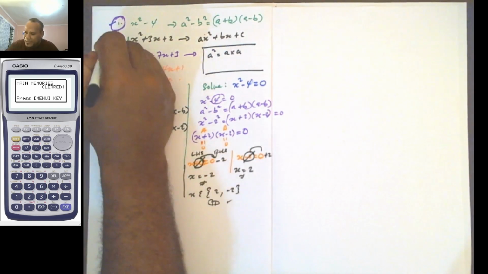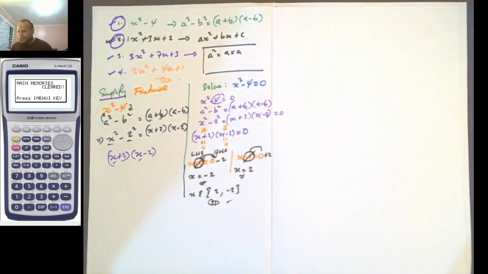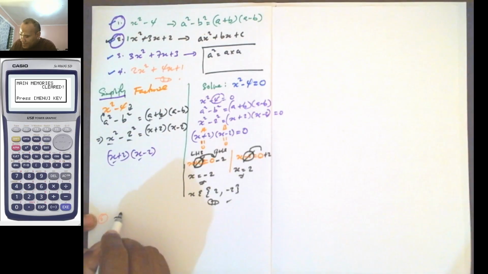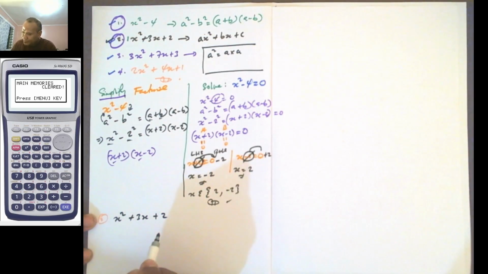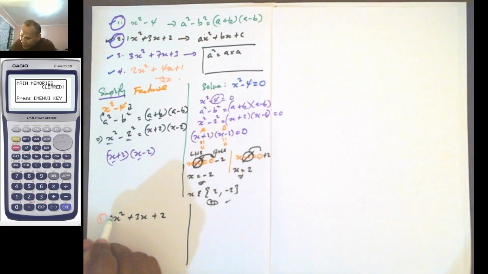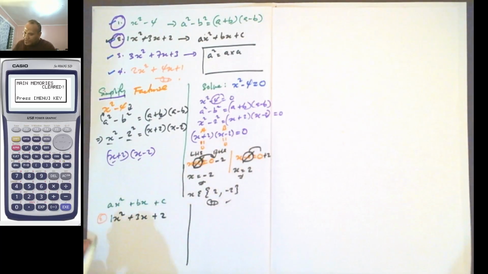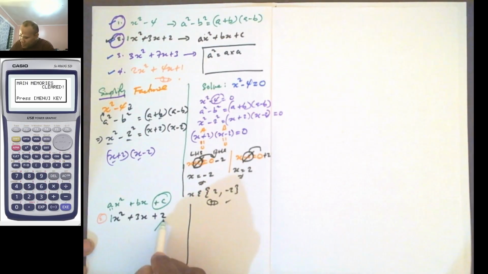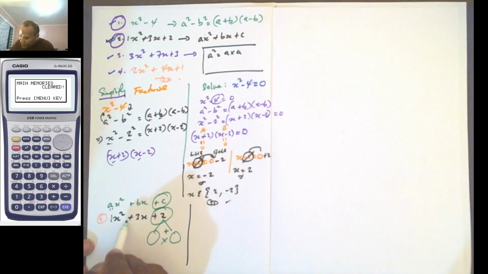Now let's look at the second example, factorizing using simple quadratic equations. Example 2: factorizing x squared plus 3x plus 2. Now in this case, there is one approach that I usually tell my students: if you notice that the coefficient here is 1, because this is written as ax squared plus bx plus c, if your a is equal to 1, then you just focus on c. Now when you go on to c, you look for two numbers that multiply to give you c and add to give you b.